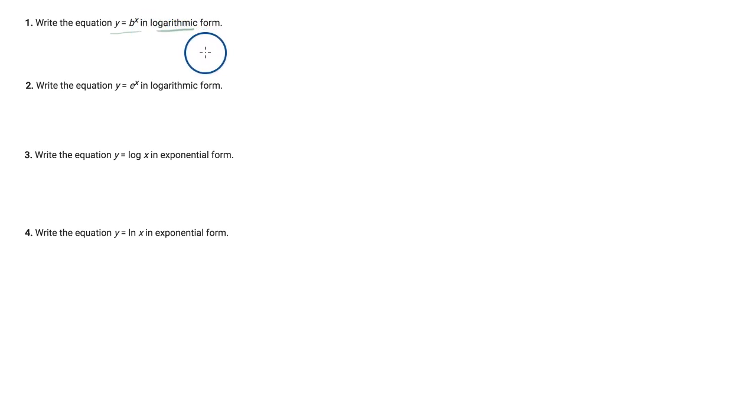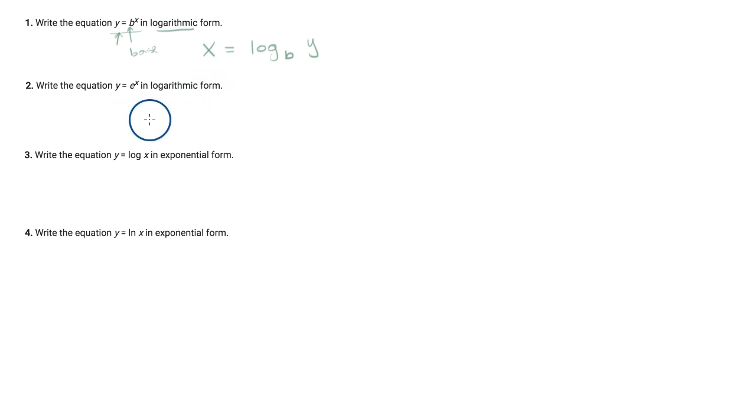So all we have to do is remember that logarithms are exponents. And so what we want to do is set our exponent, x in this case, equal to a logarithm. So remember, logarithms always have a base, and in this case our base is what has the exponent, so it would be b. And what we're taking the logarithm of would simply be what it was equal to, y. Again, this is our base. Okay, and this is what we're taking the logarithm of.